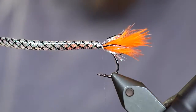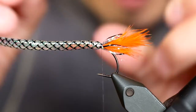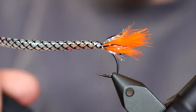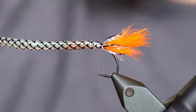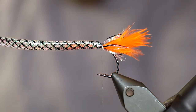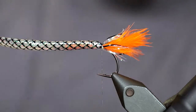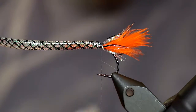Like that. Good. And what I want to do here is to make sure that this stays exactly where I placed it. So I'm gonna add a bit of the brush on Stickleback, something that also is a very nice product that really works. Good. Next off I'm gonna take some rabbit Sunker, and this is simply just a barred piece of Sunker strip.